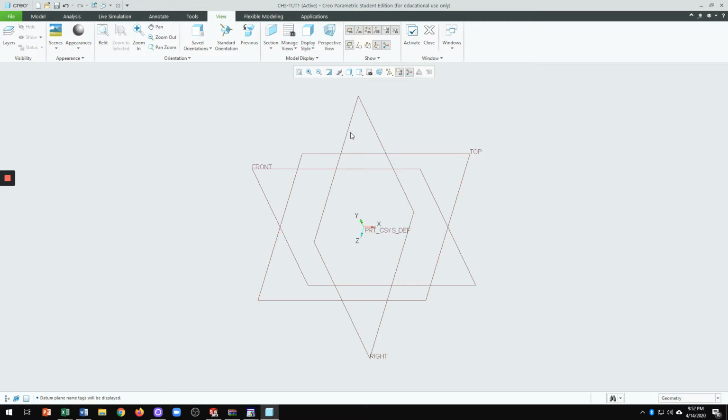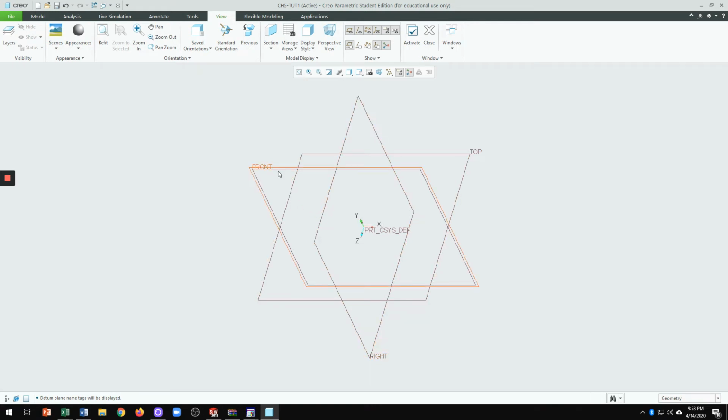Every time you select, if you don't want to pick that plane, make sure you left click on your mouse somewhere here to deselect a plane that you maybe clicked on by mistake.